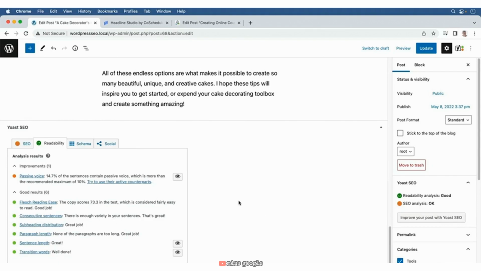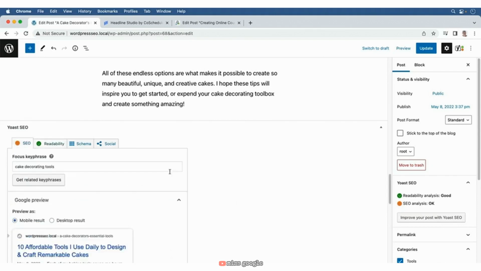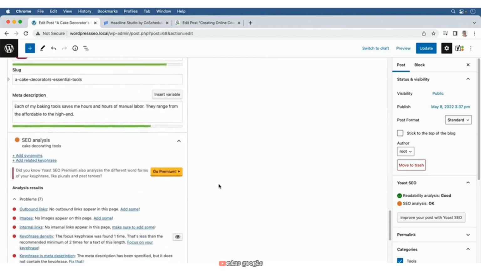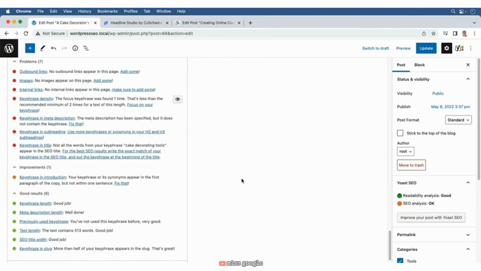If you have other posts on your site, you can go through them and optimize. This is the bulk of SEO. Know what keywords people are searching for, and then have a page on your site that's optimized for that specific word or phrase. Use a headline tool to write compelling headlines, and try to turn a majority of these bullets green.